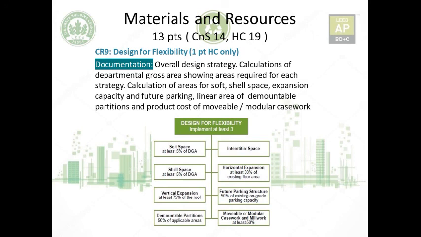And a calculation of departmental gross area, because it has to be shown in these spaces. Calculation of soft and shell space, expansion capacity, and future parking if you are going for that, the linear area of demountable partitions, and the product cost of movable and modular casework. So whatever you are implementing, these are 8 strategies. Whatever you are implementing, you have to submit the documentation for that.